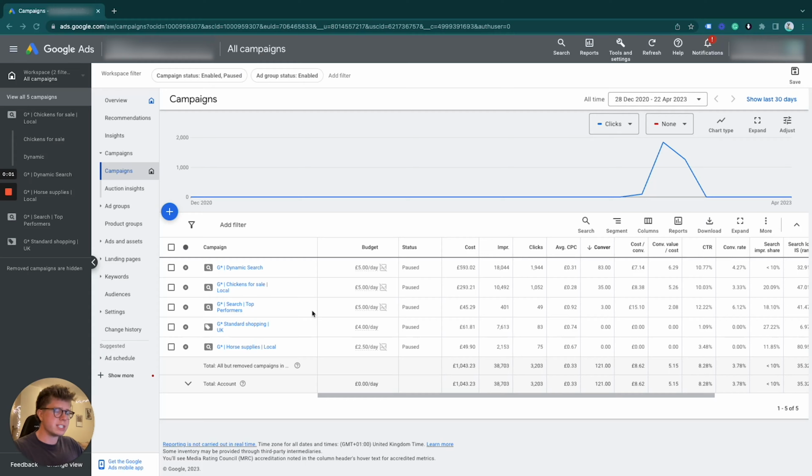So you want to see how your conversions are performing segmented to those specific campaigns. This works really well if you have multiple conversions used for one campaign. So if your website has a call now CTA which you're recording, or it has an inquiry form, or it has a purchase conversion set up, then this is how you can see how those conversions are performing individually. It's very, very simple, and I use it all the time.